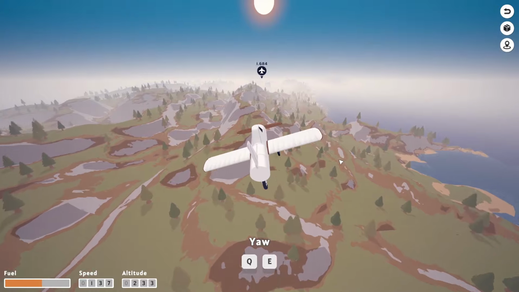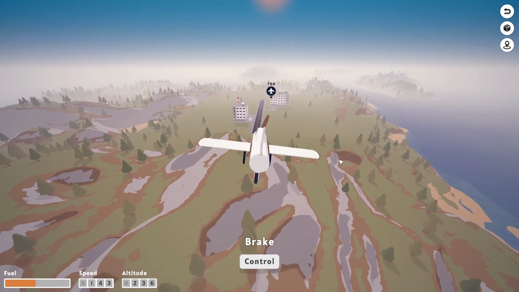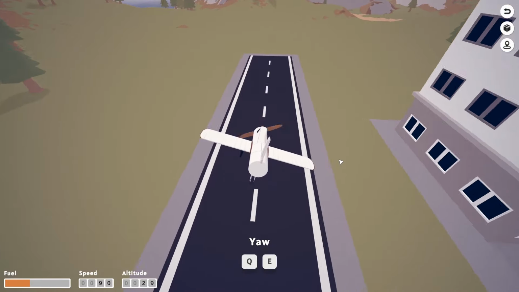Oh, I'm not... Oh, no. Right, no, it's fine. Everything is fine. Oh, and I've let go of the throttle-y thing. Hang on. Brake? Can we brake in an aeroplane? Oh, I think this is going to be quite bad.